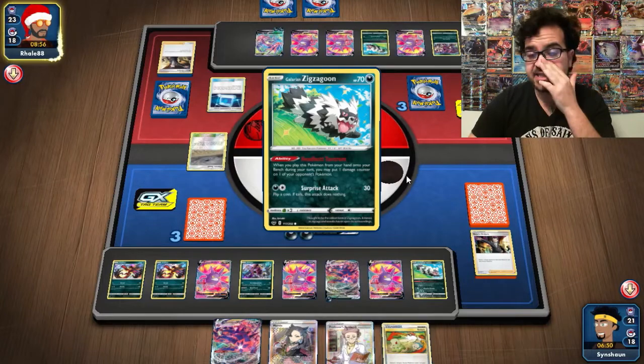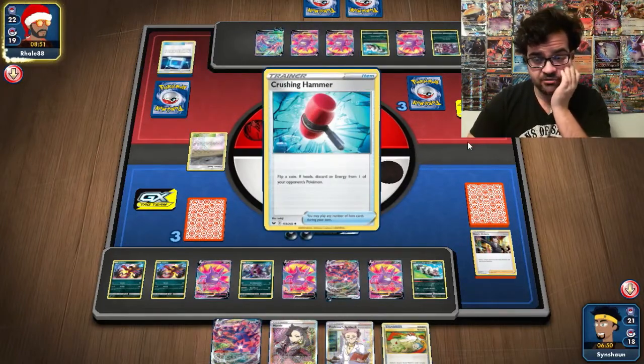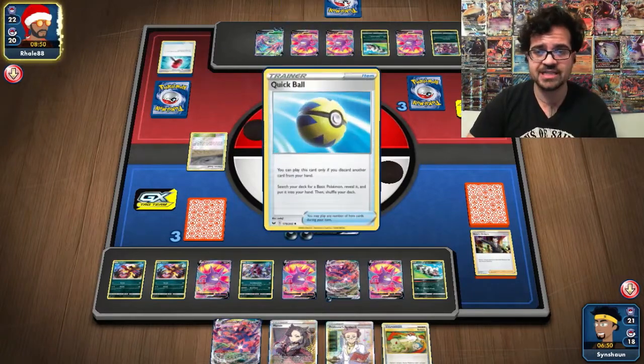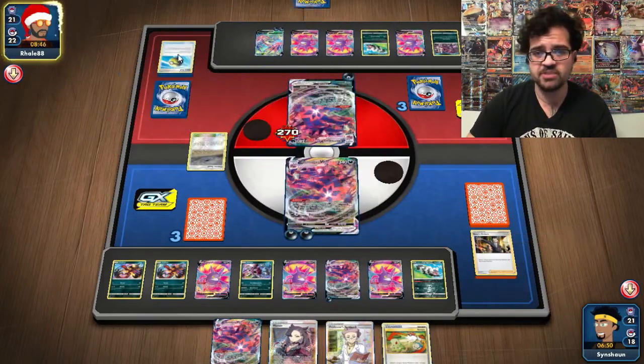And we do see another Zigzagoon going into the deck, so we know he plays at least 3. And there is the Eternatus VMAX. And now we need to find out if he has the switch. So he has Crushing Hammer, which thankfully hits tails. And he's going to have to Quick Ball away this Eternatus VMAX, which seems very, very suboptimal to me.